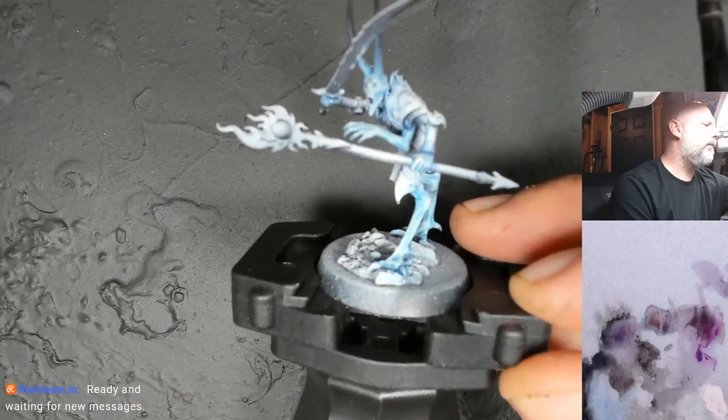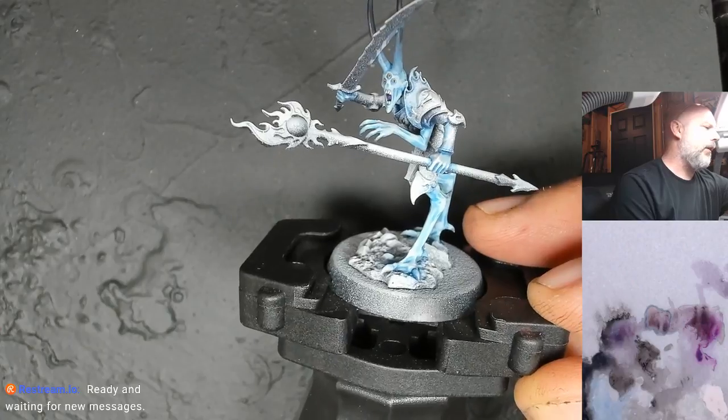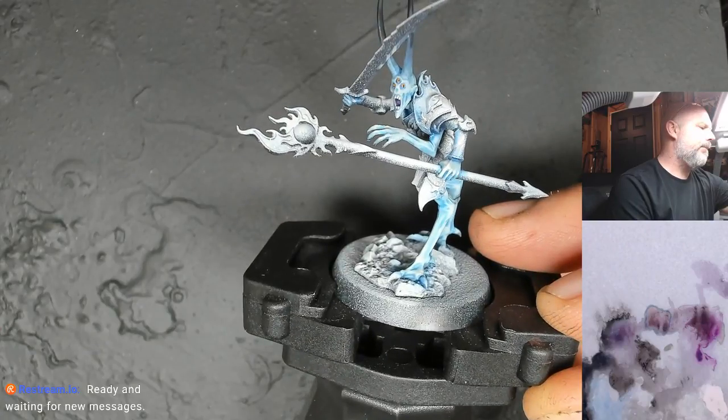Let me see where I'm at here with my amp. That's what always dings when I take off. I'll leave it from there.